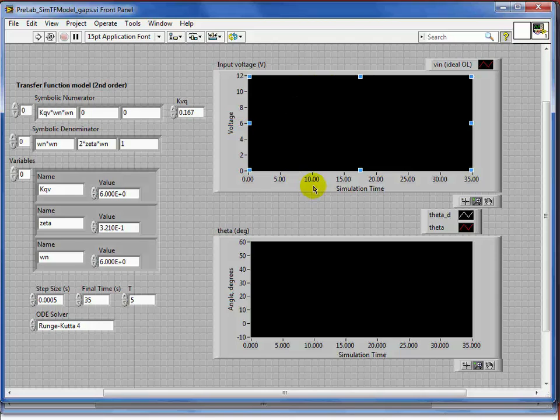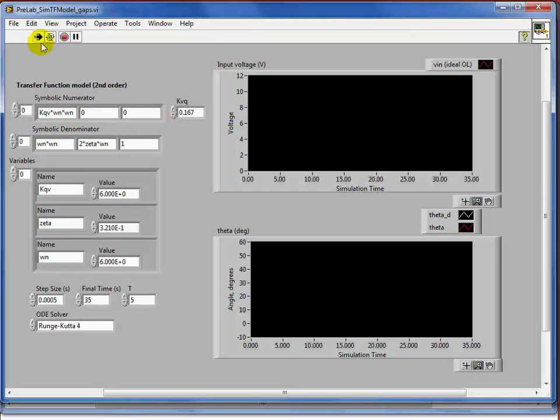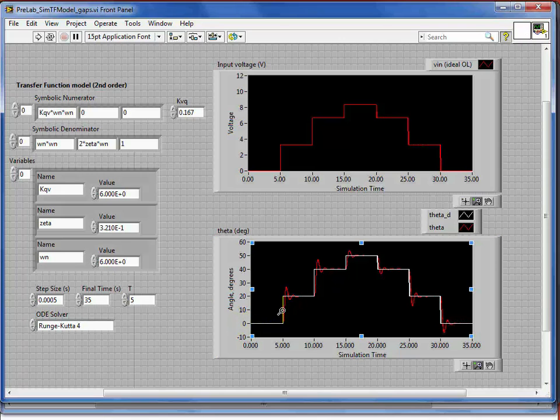Let's look at how this runs. I've got everything set, got a small step size there. It's going to do this stepping on the input voltage because I want to take that to the same kind of motion plan as you saw in the lab. I'll just run this, and you can see it ends up looking a lot like what you should have seen in the lab. You step from zero up to about 20 degrees, and you get a little overshoot and some oscillation. That's about what you should have seen.